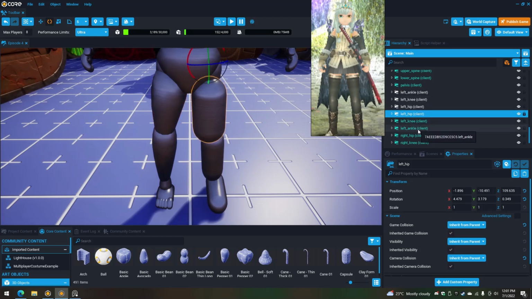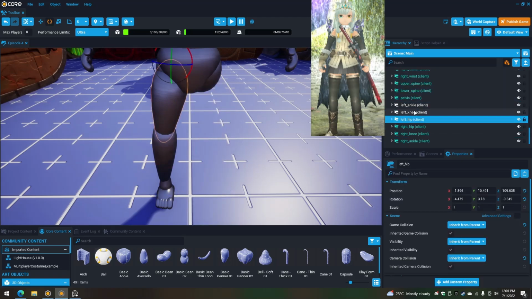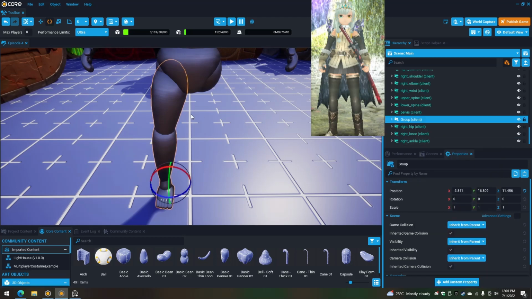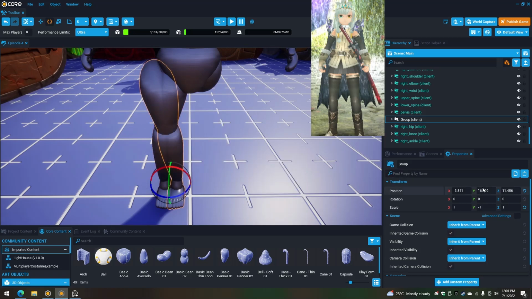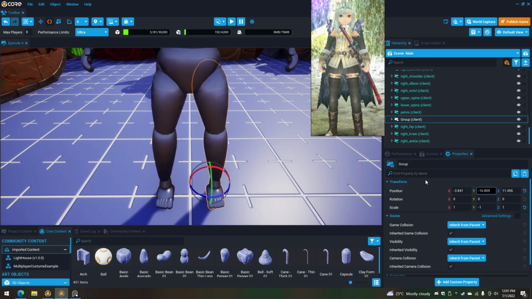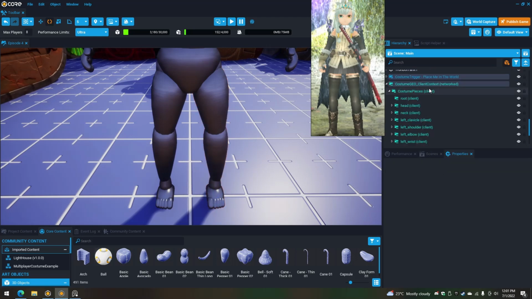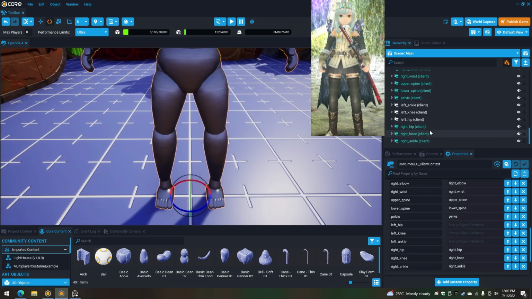Okay, so now we're gonna want to get rid of these. Get out of here. Whoa, I'm gonna grab these three. Put them in a new group. Mirror on Y. Get that over to the other side. Unwrap it. Now we're gonna want to make sure we go back here and put those back into the slots, because now the reference has been deleted.